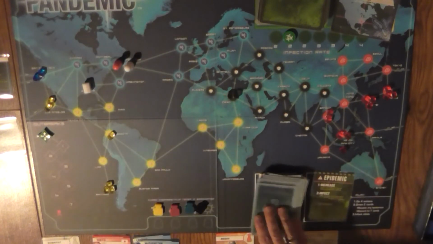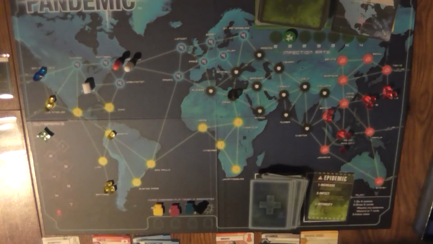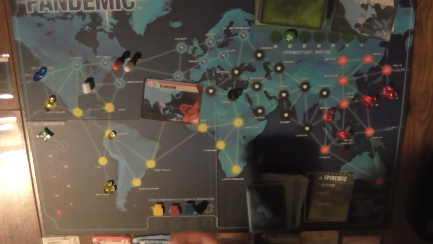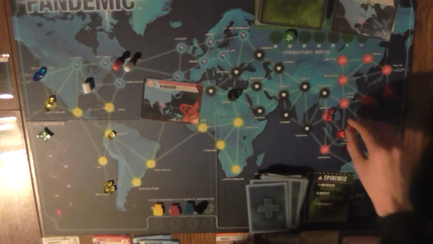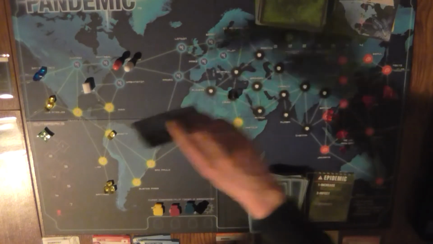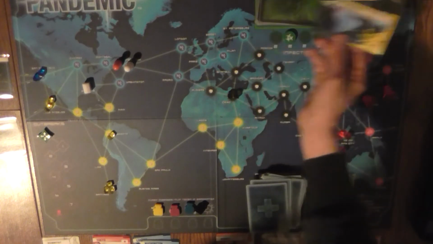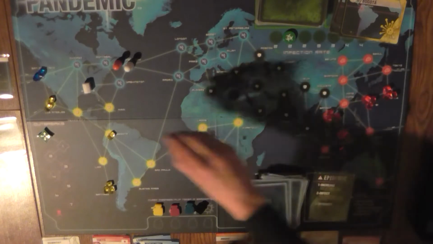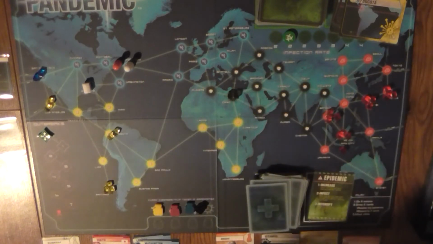So he's going to draw 2 cards, and it's Riyadh and it's Bangkok, and then let's see, we infect Bangkok with 1, and then we're going to infect Bogota, and again no outbreak. That was good, but also close.